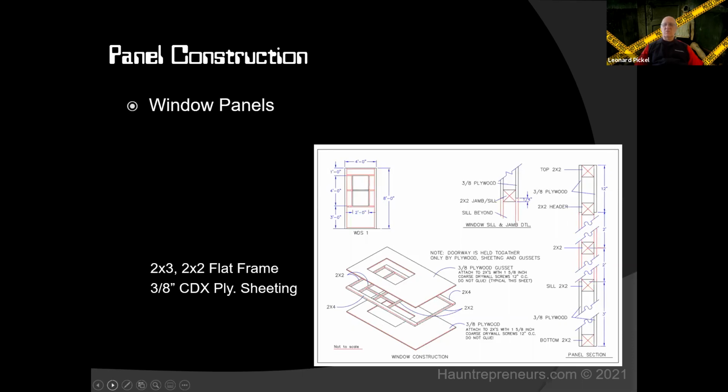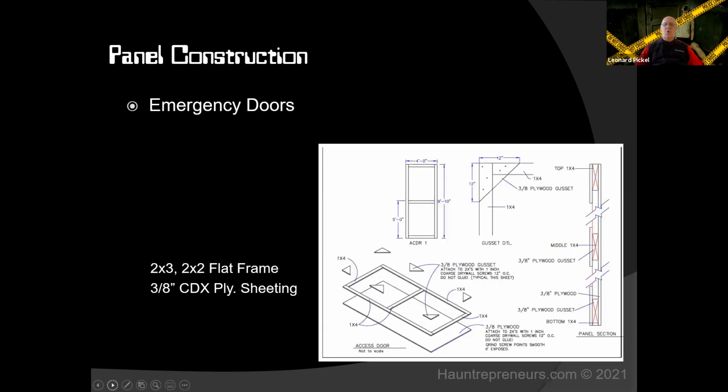Again, some of the panels will have windows in them as well. Just any kind of actor opening, drop panels and that kind of stuff will all be built into the panels. And then we also have situations like, as I showed you, where the little V-cut has got an access door in it. Those I do very similarly, except that they're 1x4s instead of 2x. We'll cut them down short so that they're not quite 8 feet tall, so that they swing easier. And those are the doors that I utilize. They're 4 foot wide, 2 inches short or so that they can swing underneath the bracing, and then hinged on one side.